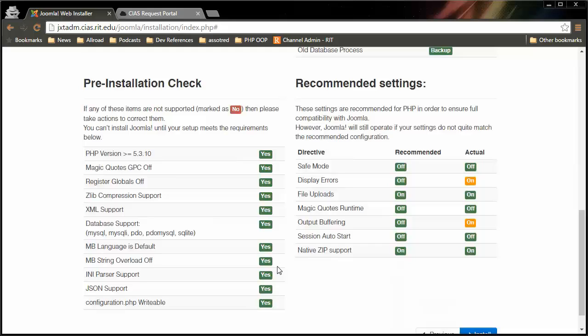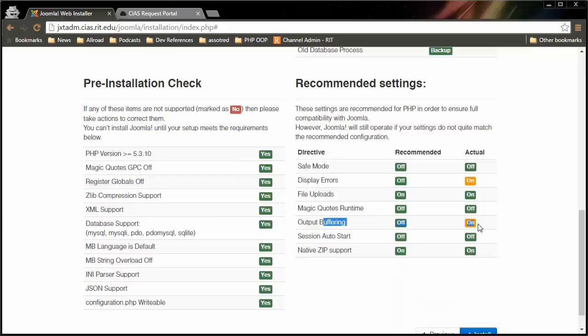We don't have to worry about the permissions like we had to on people.rit.edu, which I'm sure is a pretty welcome change. We have a couple warnings here. So it's displaying errors. It recommends it off because on a production website you don't necessarily want errors going out to the public. But in our case, it's fine to be on.